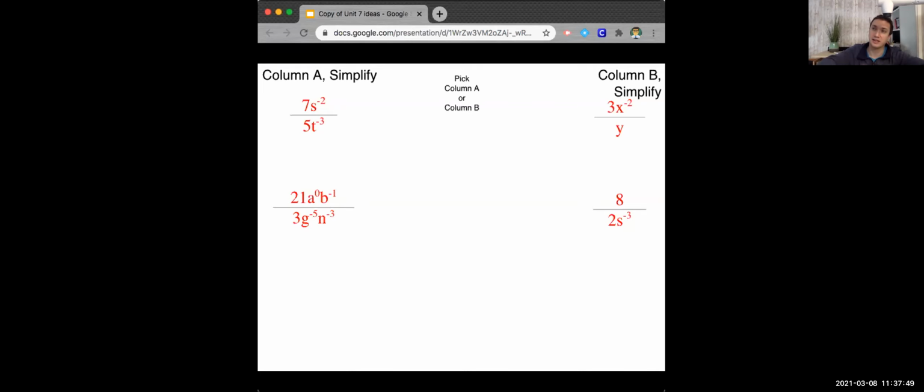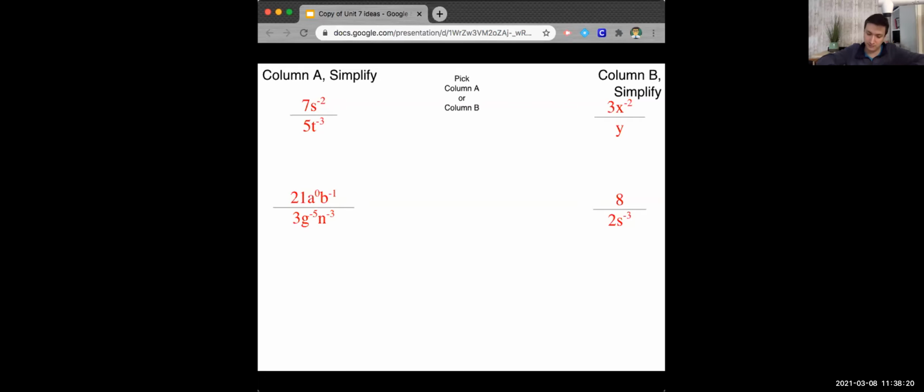Like I'm looking at column A, problem 1. The t has a negative exponent. So what we're going to do is take that t, move it to the top, to the numerator, and then that exponent's now positive. Oh, so you just move it to any side. It doesn't matter if it's bottom or top. Whenever it crosses the fraction bar, the exponent changes. So by moving the t across you get rid of the negative part, but you also move it along with the cube.